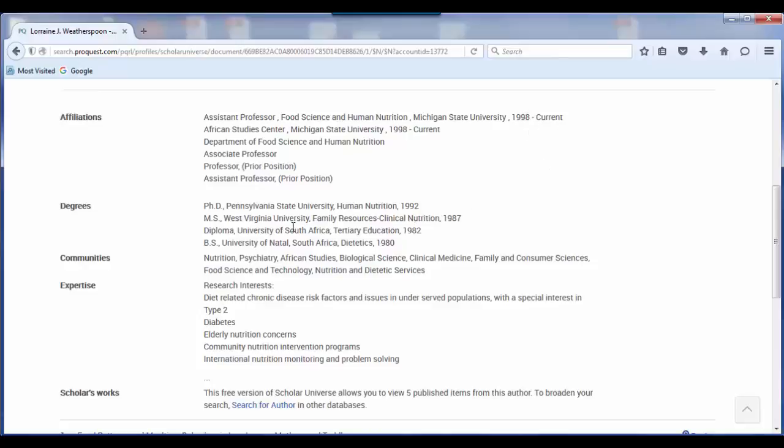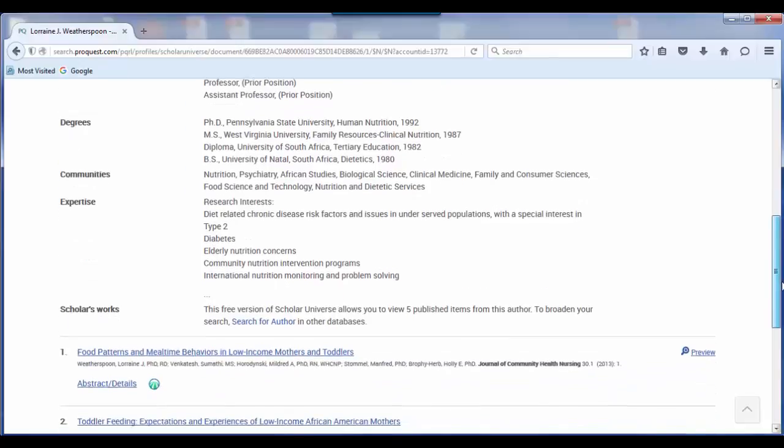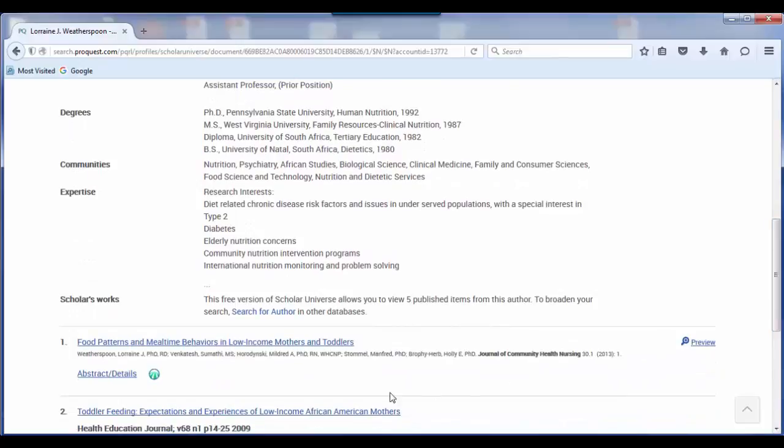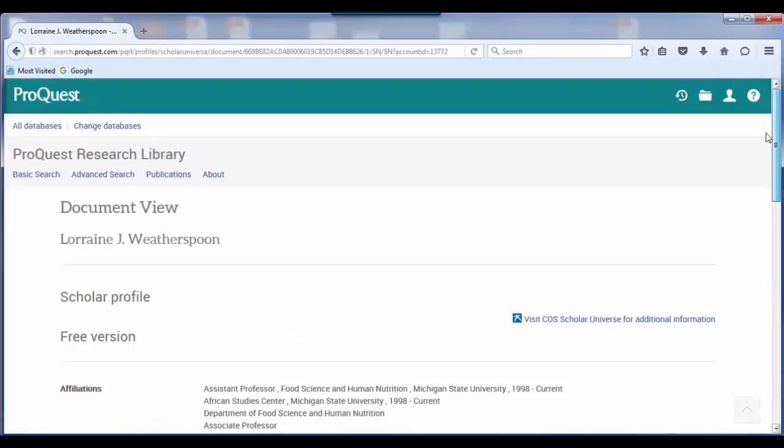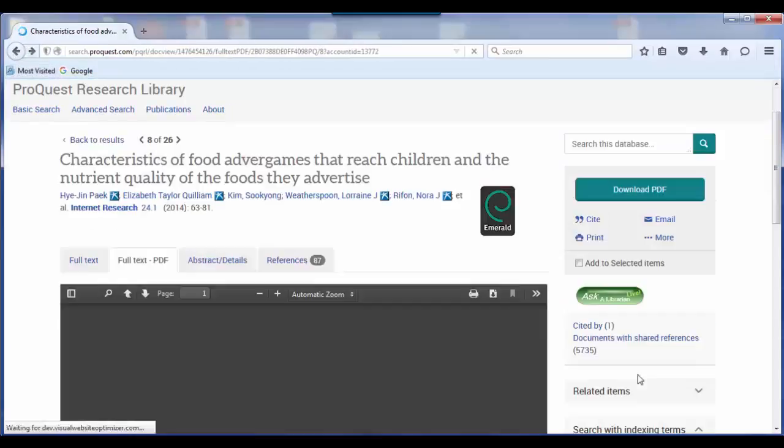I can see that she has multiple degrees, including a PhD. These are the different research communities that she's involved in. And this is her actual expertise right here. And we even have some links to previous things that she's either authored or co-authored right there. So that's useful, and that could be good for, as I said, determining author credibility.